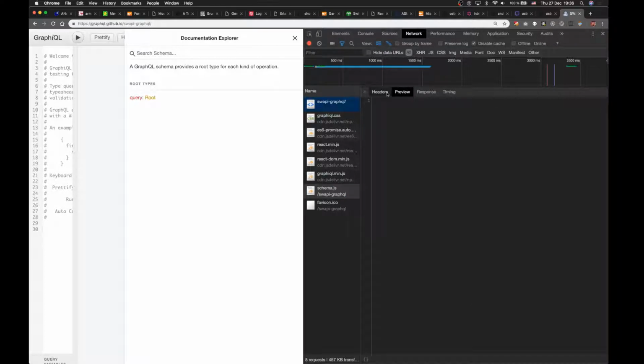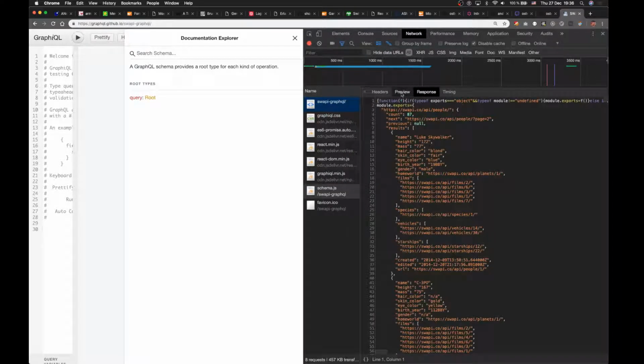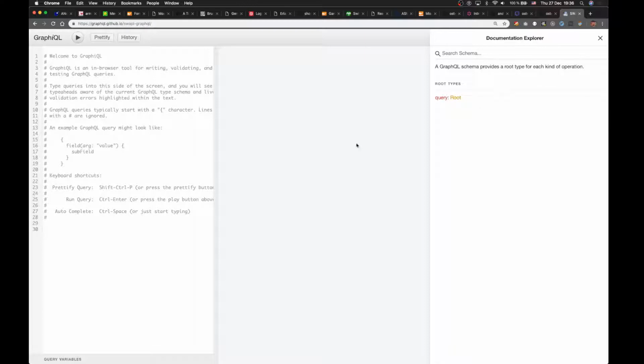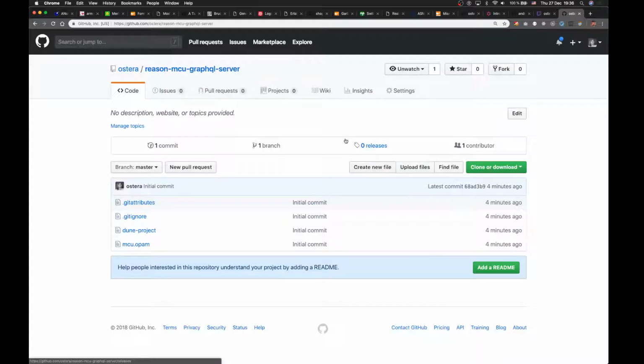Well, okay. It seems to not be doing that. It seems to be downloading the schema, which is a sensible decision given this is a public tool.